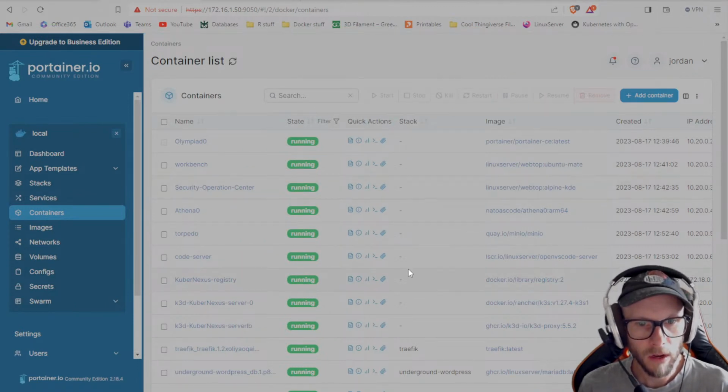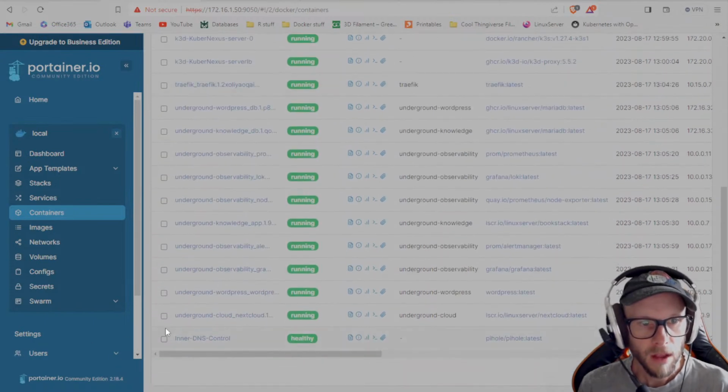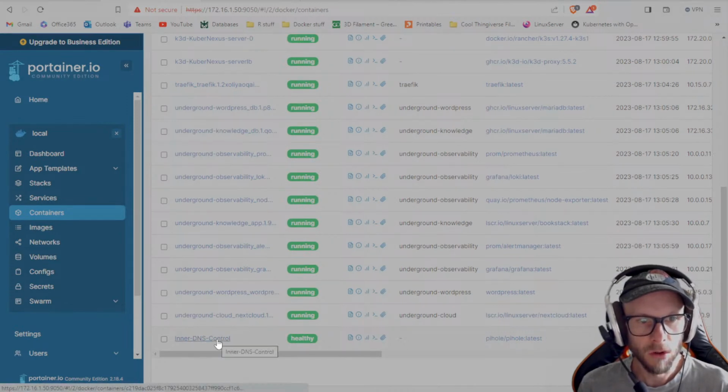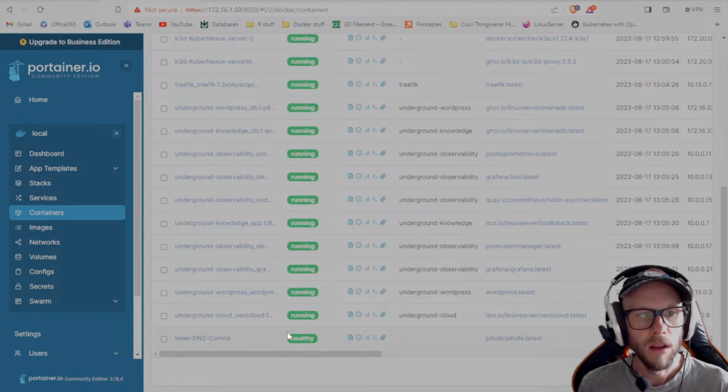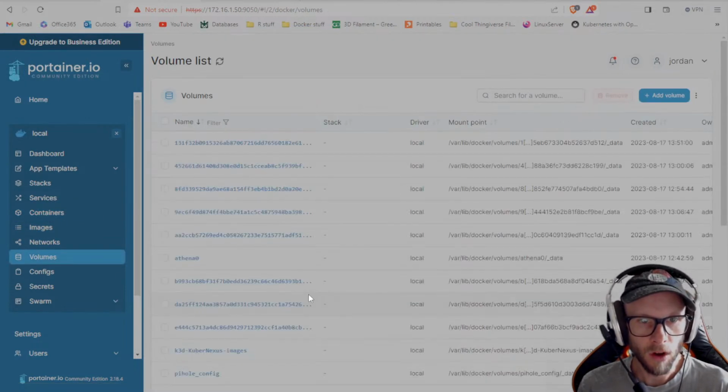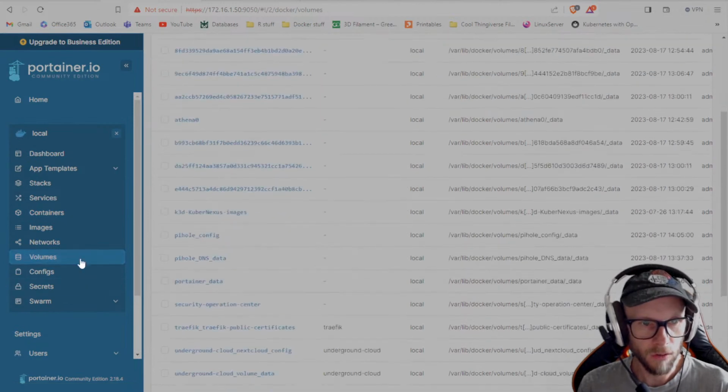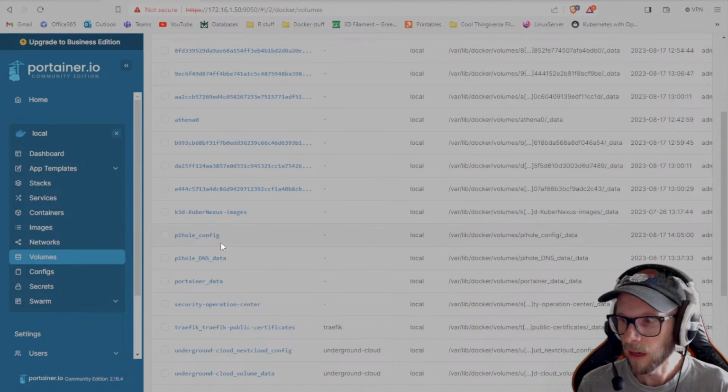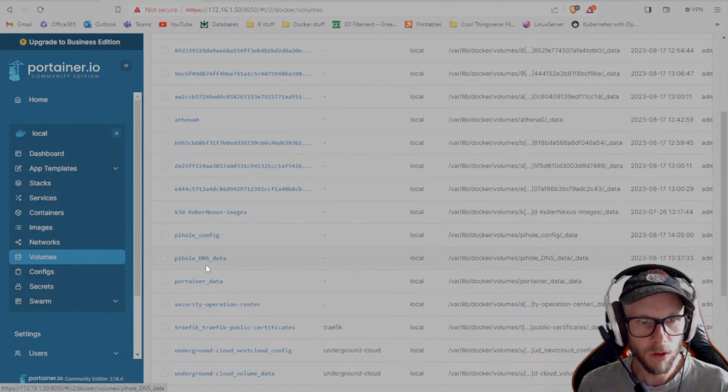I will say, when I rebuilt the environment, my inner DNS control was not working, and what I had to do was stop the inner DNS control and duplicate the container, which you'll see a lot more of in a second. And then I removed the two volumes. If we go over here to volumes, you see we've got pihole_config and pihole DNS data.